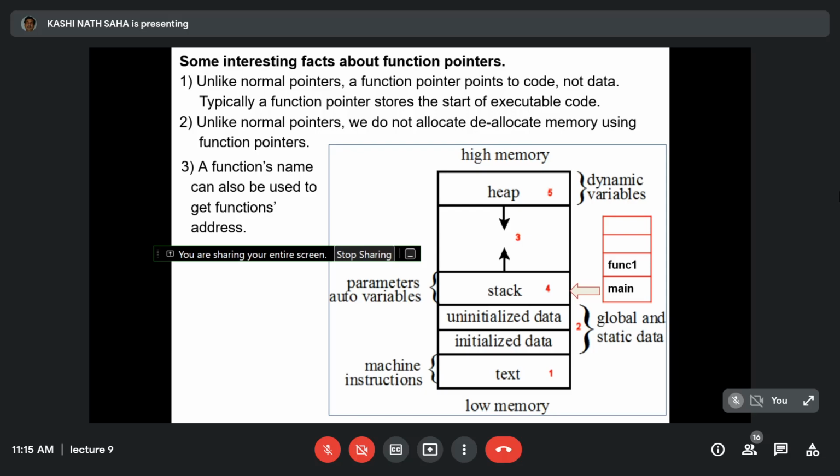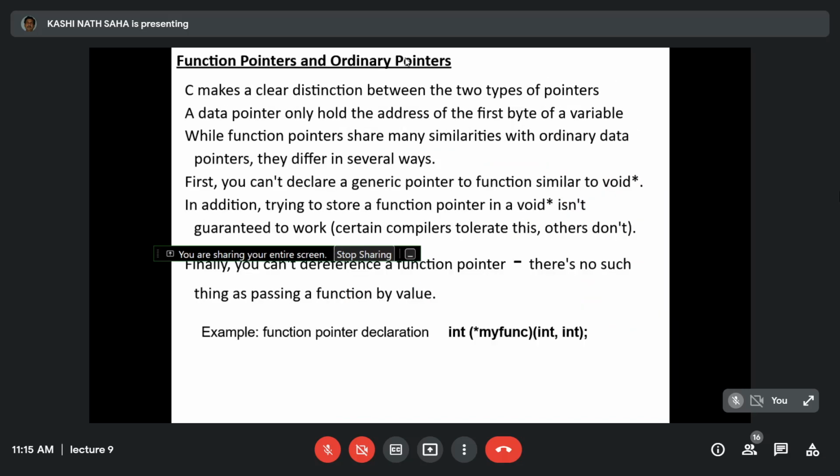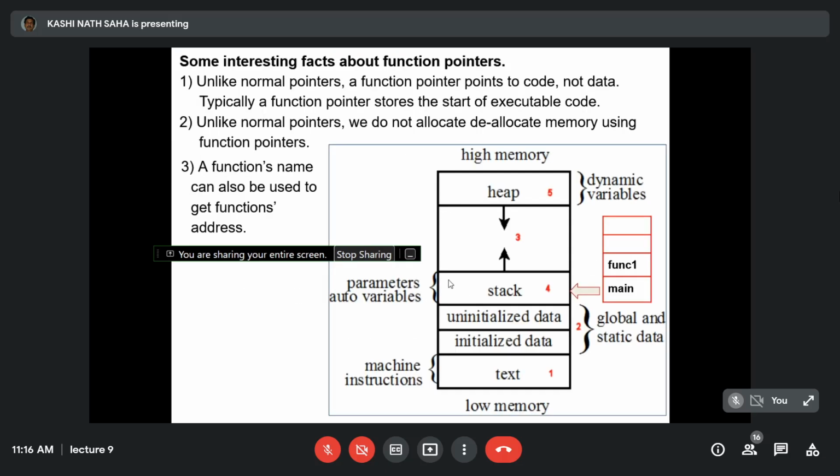Okay. So our question is, what does this function pointer indicate? Usually, an ordinary pointer points to a location, or the starting location of the data of a particular data type. But a function pointer points to the initial memory address of that particular function.